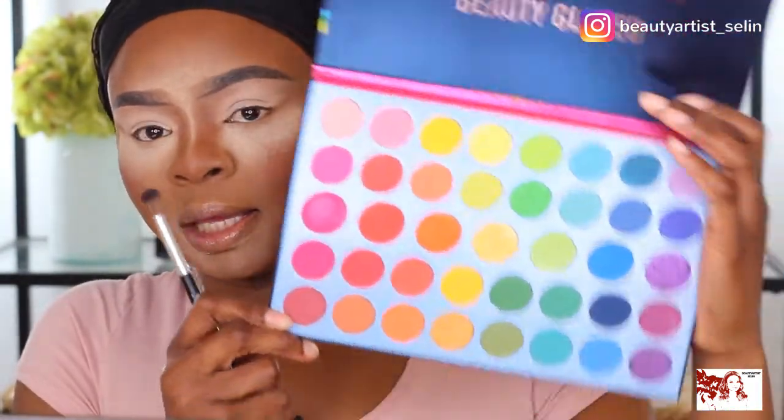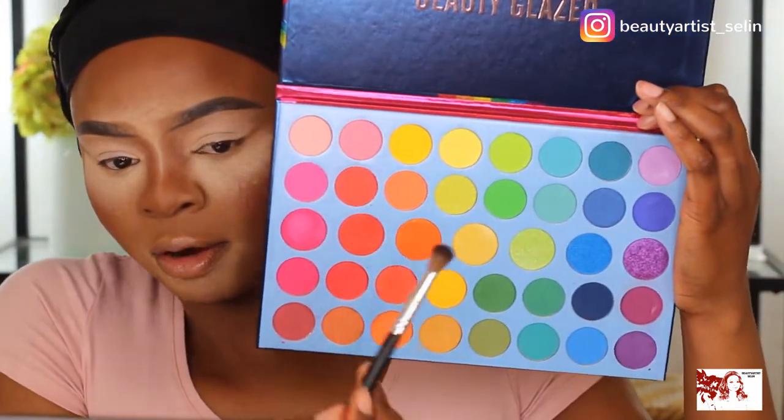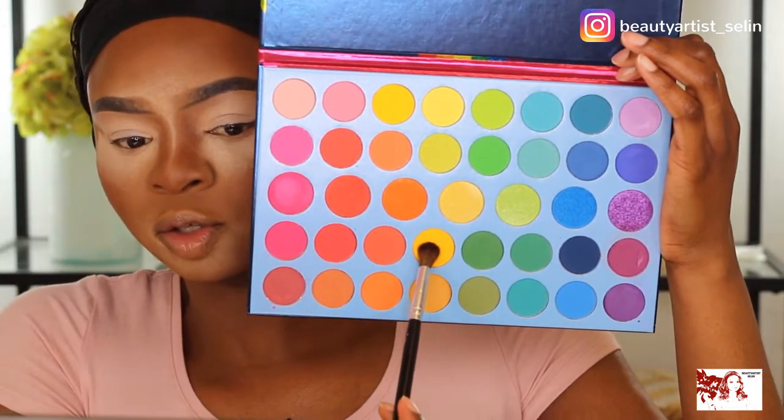So guys, to achieve this eye look, I'm going to go in with this Glaze palette, and first I'm going to take this beautiful orange right here. If you want, you can set your lid, but I'm not setting mine. I'm just going to go ahead and apply my transition color. I'm just going to dab, because I didn't set it, so if I immediately start to blend, it's going to look patchy and I'm going to struggle while blending. So I'm just going to do a little bit of tapping, round into my inner corner basically. Now I'm just going to start blending very softly, okay? Very softly.